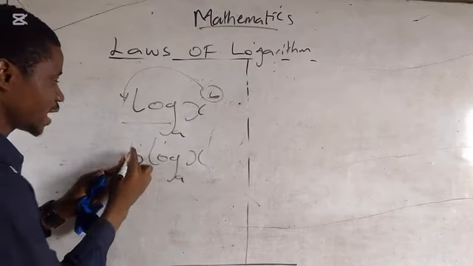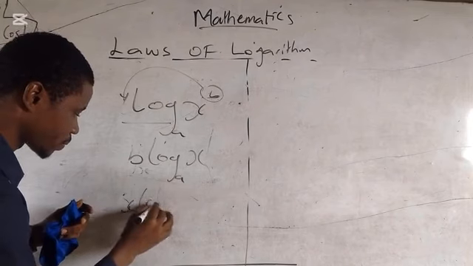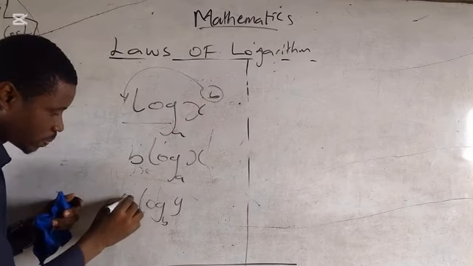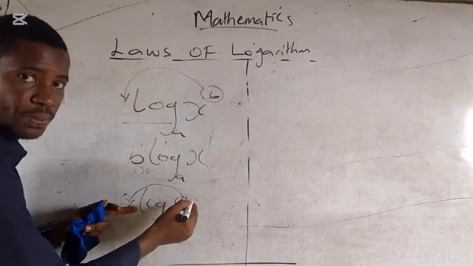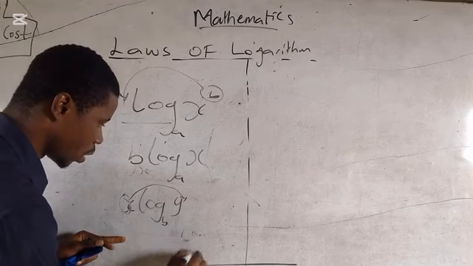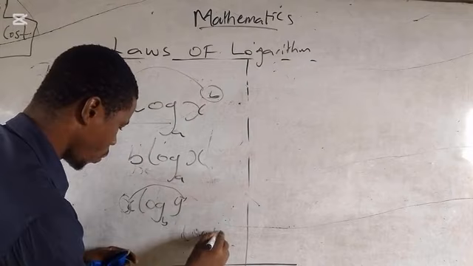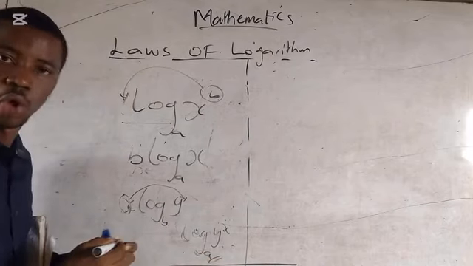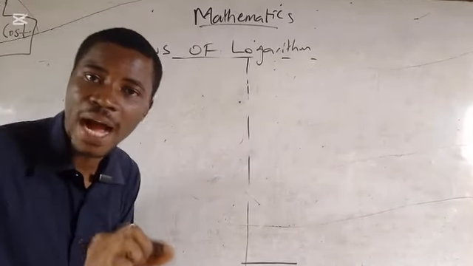That means I can also decide to bring this one here, or let's say I have something like this initially, x log y base b. I can decide to bring this x here. If I can throw it back, I can also take it up. So it means I can also write this as log y, bringing it back, x base a. Law of throwing back of power. Another law that addresses the power of the base.